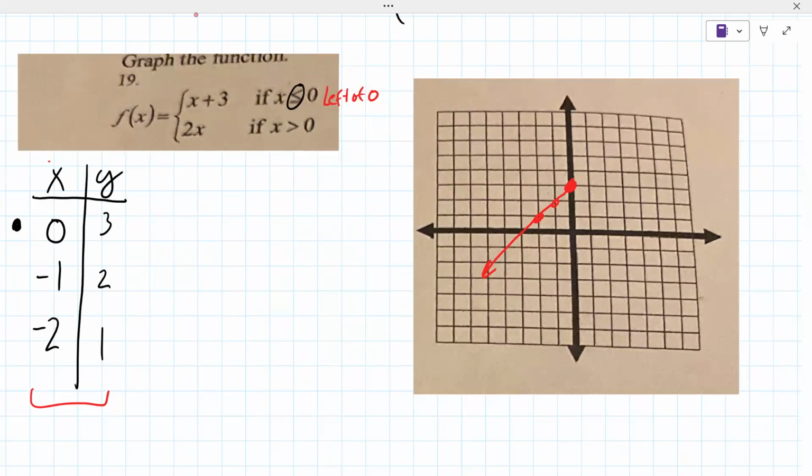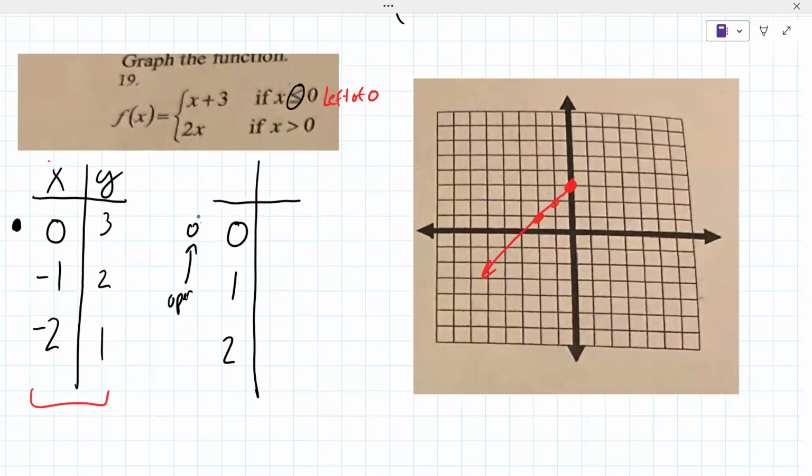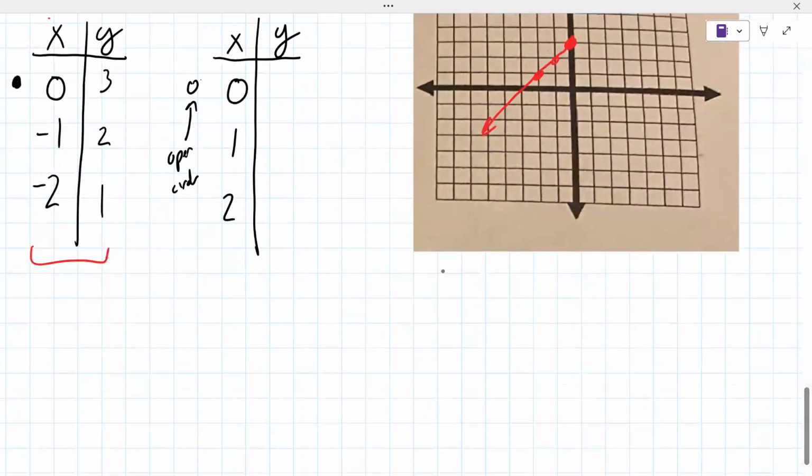But for the next graph here, you make another table and you start at 0, but this time you're getting bigger, so 1 and 2, but you make a note that it's an open circle in that first point, because of the greater than. Okay, so less than is closed, greater than is open. No. Less than or greater than are open. Less than or equal to, greater than or equal to are closed, filled in. Oh, okay, so if there's an equal to, it's closed. That's right. And then if it's just normal, then it's open.